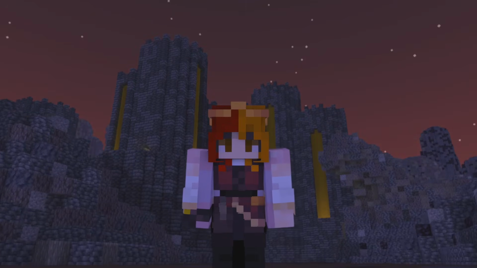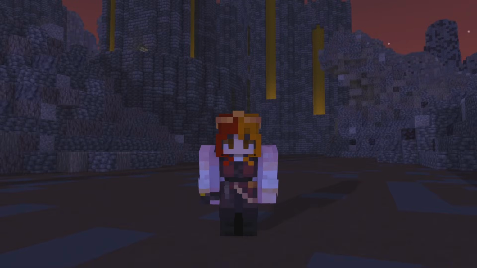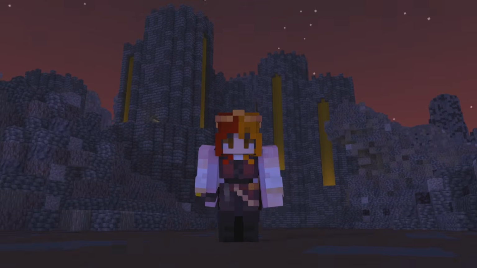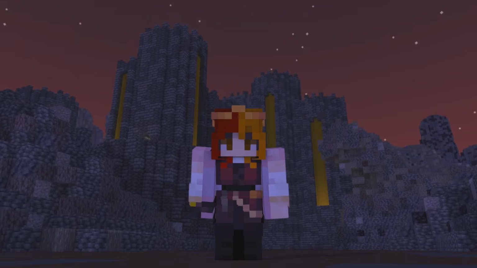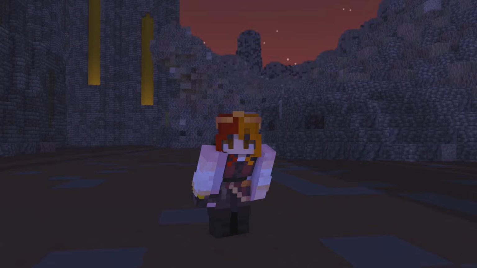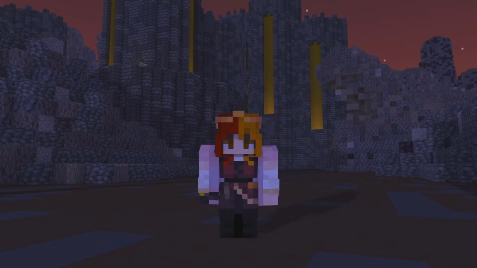I should state, because I don't think I do in many of my videos, that in this series I'm making the world of The Wizard of Oz in Minecraft. As you can see behind me, we have the Witch's Castle. I'm still determining the colour palette. I don't know if that will change, because it kind of blends in too much with the mountains, but that's not what I'm focusing on today.